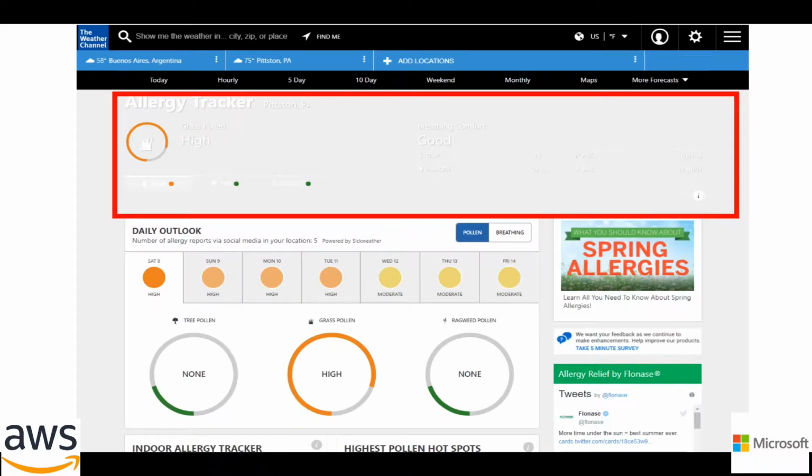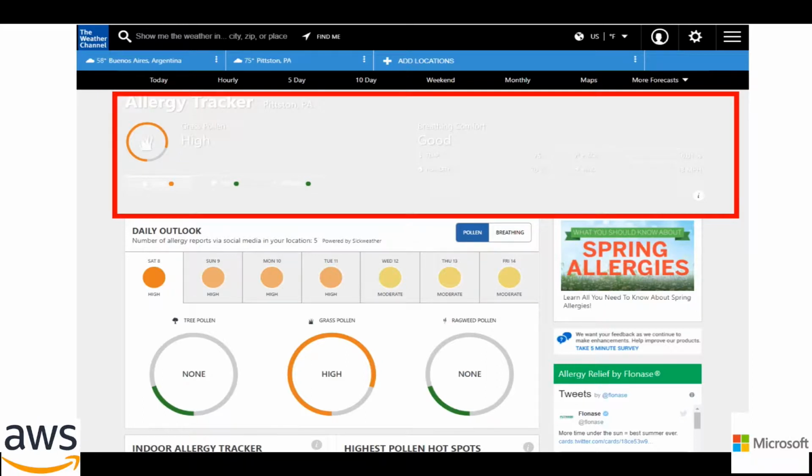Here's an example of terrible contrast, and I'm calling you out on this one, Weather Channel. I don't know where they came up with this one, but one day I went in to look at something for a little town I was in, Pittston, Pennsylvania, USA. And I went to see the allergies there. And look at it. Inside of that red square, it's light gray and white text on it. And there's a couple of dots, two green dots and an orange dot. And I can't even see what they say. I know it has something to do with allergies.